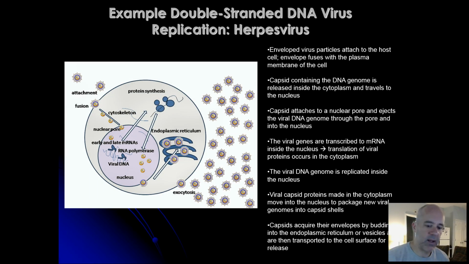All right, so I'll stop that video clip there. On the next one, I'm just going to go through and talk about a few highlights of some example viruses. What we've talked about are some basic strategies that all or many viruses have to use to replicate themselves, but every virus has its own little quirks, and we're going to discuss a few examples of those quirks for some specific viruses that we hear quite a bit about.